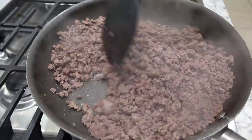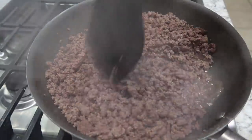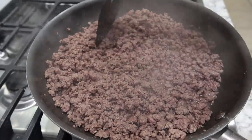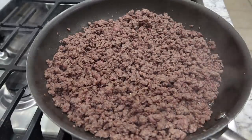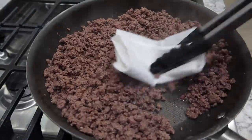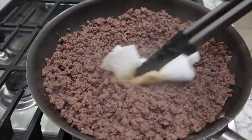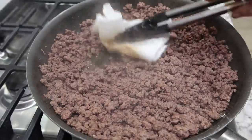My ground beef is done. Typically I don't have to drain my meat — I feel like most of the time there's not a whole lot of grease, but this one, can you guys see there's quite a bit in here? Maybe because I cooked two at once. It is rare that I have to drain, and I've seen this little hack all over the place. You just get some tongs and a paper towel if you don't want to dirty another dish, and you just rub it around and it soaks up all that extra grease.